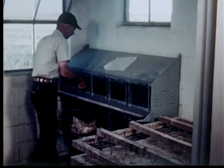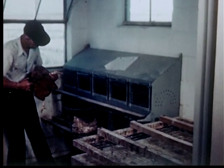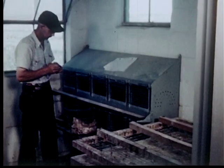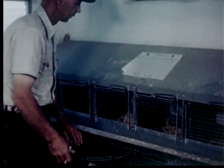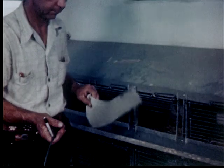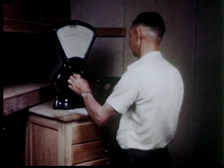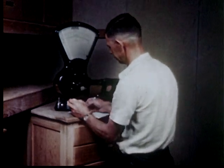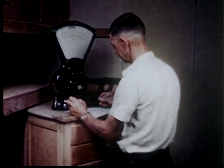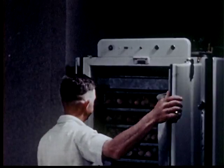Only qualified ROP hens are kept in this single male breeding pen at Frank Ellis's farm. These hens are mated to one ROP male. The eggs of each hen are identified by number and kept separate in individual baskets during the hatch. In the air-conditioned cooling room, each egg is weighed individually and the weight recorded. The eggs must average at least 24 ounces to the dozen. The incubator room is off limits to everyone except Frank and his employees.